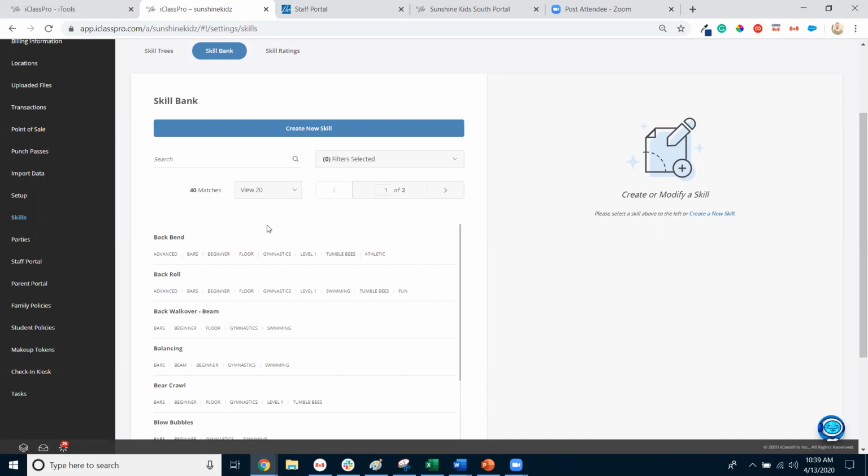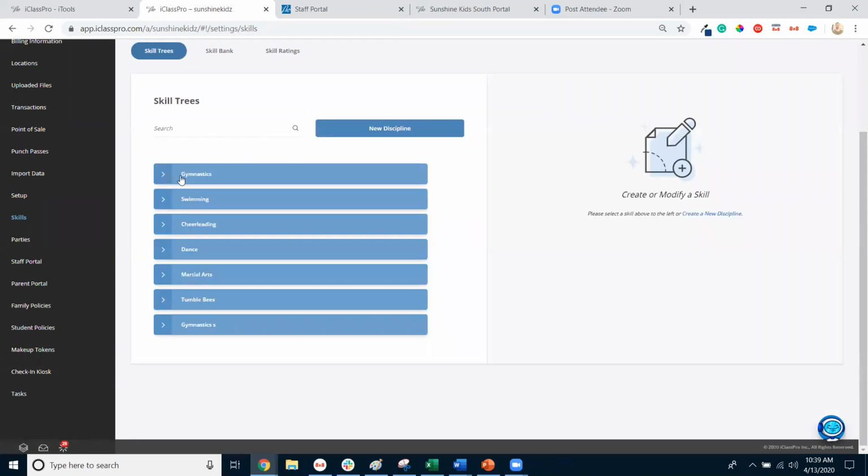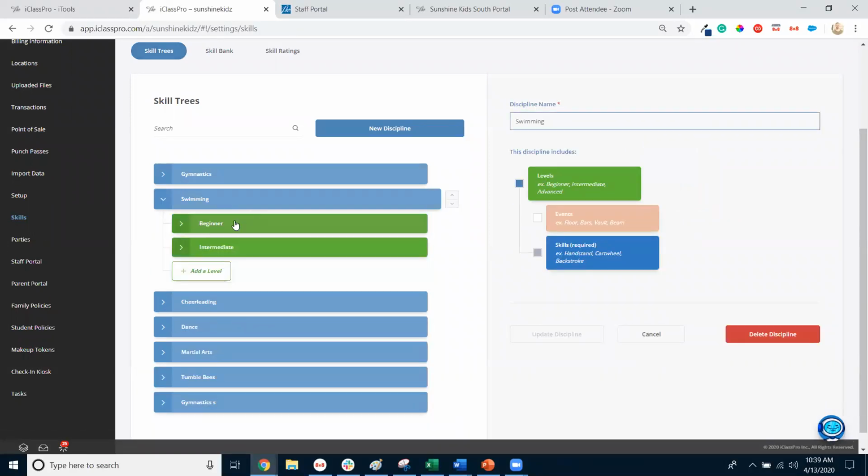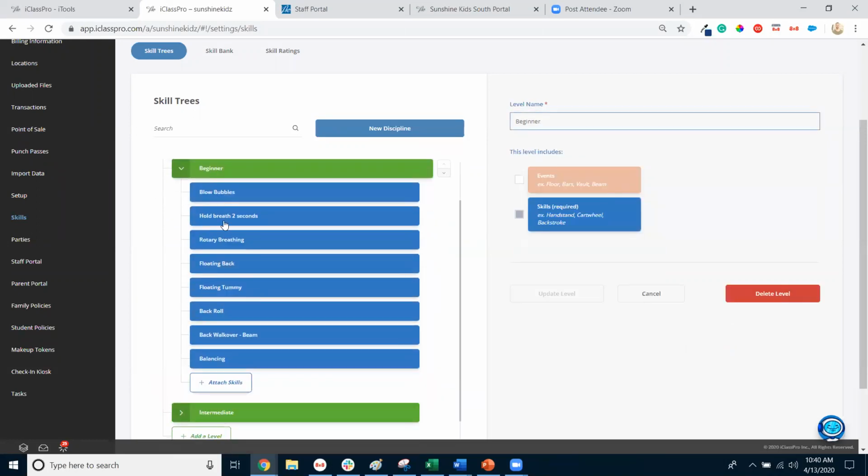Now, for those of you who are watching today or that will be watching this as a recording that are not in the gymnastics industry, you may not actually have events. For example, swim. In swim, you actually might just have the discipline of swimming and then levels. So in our tree, we can see a breakdown. Your discipline could be, maybe you have different types of services at your facility, like cheerleading, dance, martial arts, swimming, you name it. These are all just a few examples, okay? Now, because swimming, for example, does not necessarily have events, you may not find yourself using an attaching event. You may just have swimming as your discipline, and then you might have levels with skill sets attached to those levels.